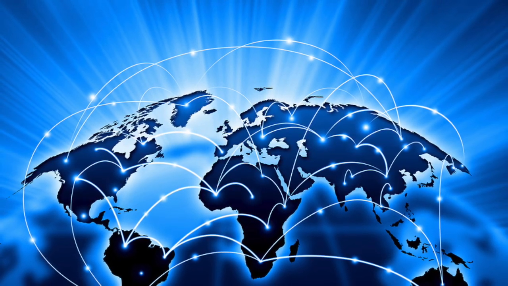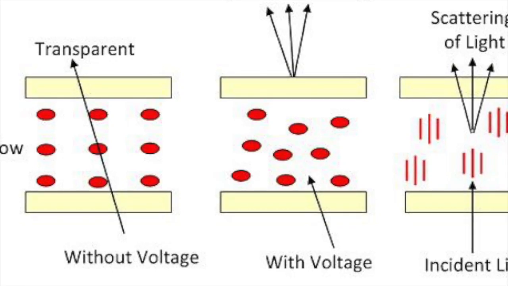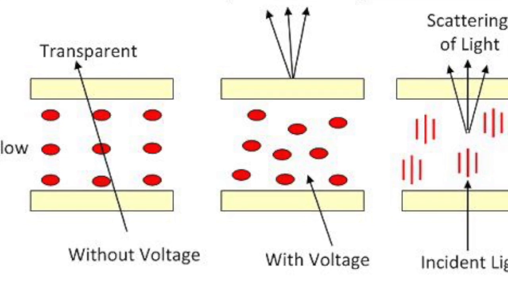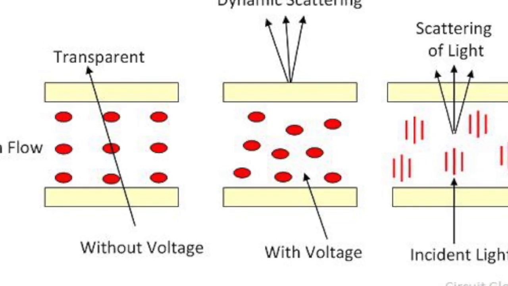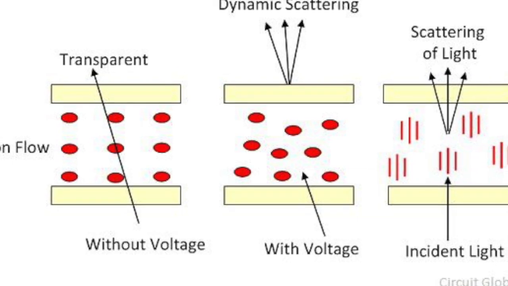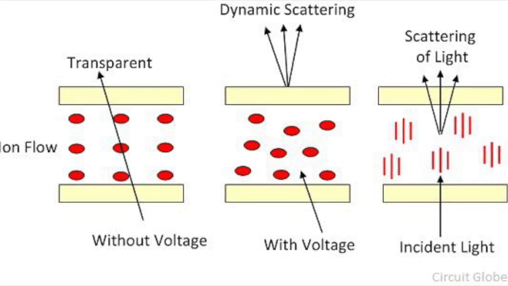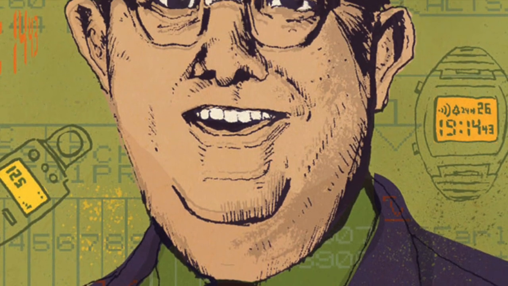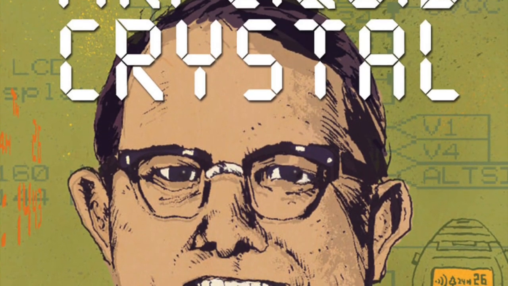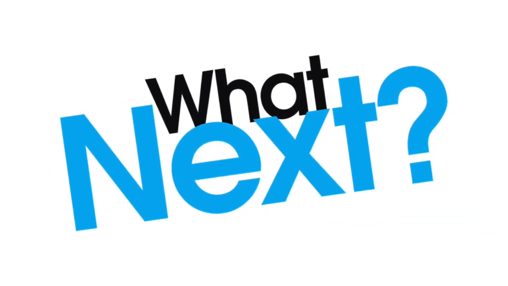The liquid crystal display used by George Hellmeyer used something called the dynamic scattering method, or DSM. The method involved the application of an electrical charge that was responsible for the rearrangement of molecules and scattering of light. However, an improved version created by James Ferguson replaced Hellmeyer's DSM in 1969 because of its inefficient ability to work and immense requirement of power. Now let's discuss James Ferguson's discovery in more detail.